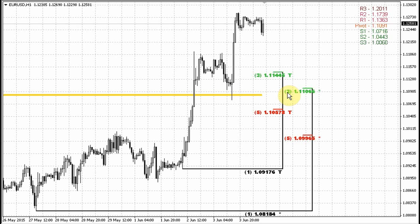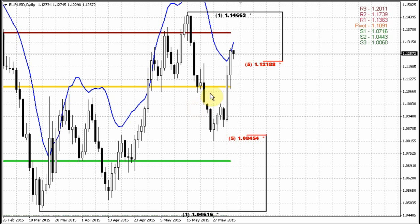Anyway, our task here is to get some dip where we could think about taking a long position, because the trend on the daily time frame chart has shifted bullish. The market shows signs of recovery and reestablishing upward action. That's why we need just some retracement where we could take the long position. We do not need to be in a hurry, because there is a lot of room till the target, and if we are not able to do this right now, maybe we will do this tomorrow or at the beginning of next week. There is pretty much room for upside where we still could take the position.